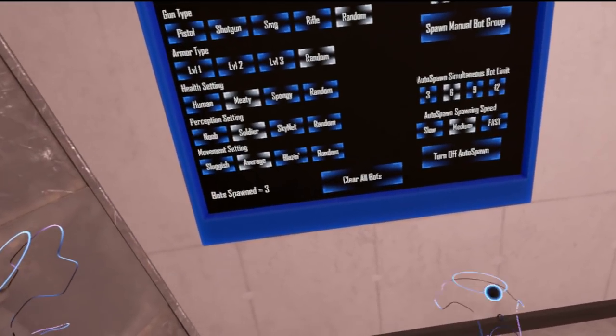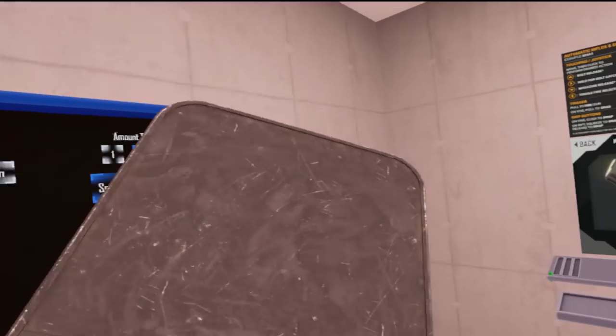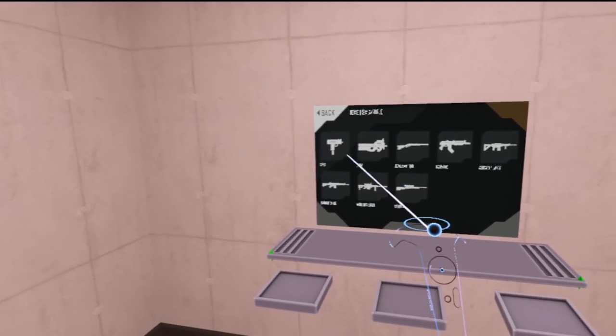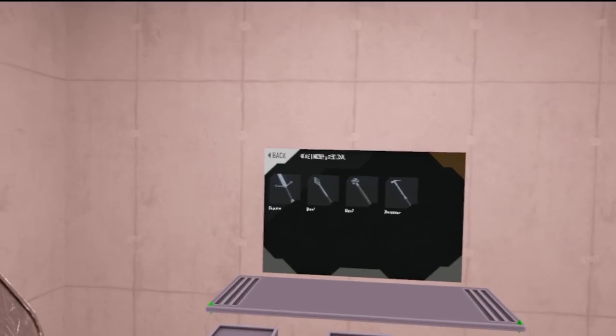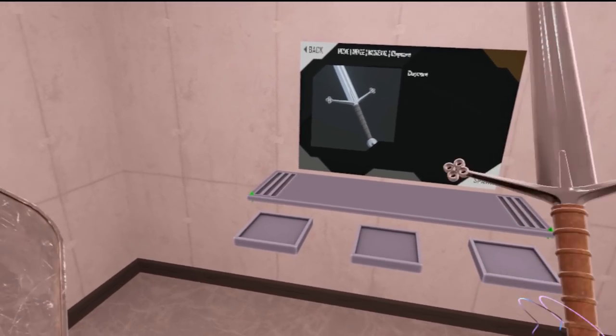Enough of the 74U, I think. All right. Come back over here. Clear all bots. Turn off auto spawner. Cool. Well, that's fun. Let's do this with a melee weapon. Yeah, let's do it with the sword.